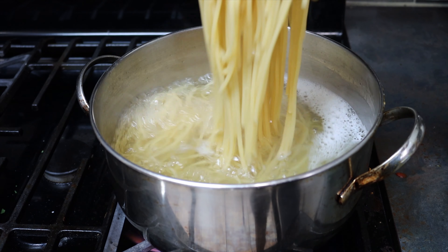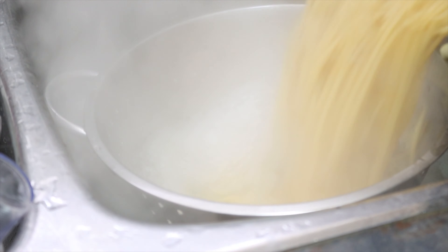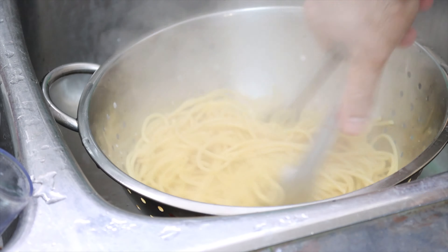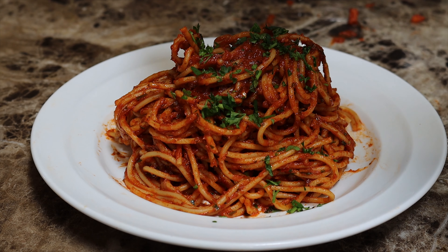Now you're going to boil some pasta in water that has been heavily salted for about eight to nine minutes, then drain it. Do not wash your pasta. Then I'm going to season it with salt, pepper, and some chili flakes — you can really see a pattern here, I love it spicy. Now I'm going to add in some parsley and Parmesan cheese and that's my pasta.